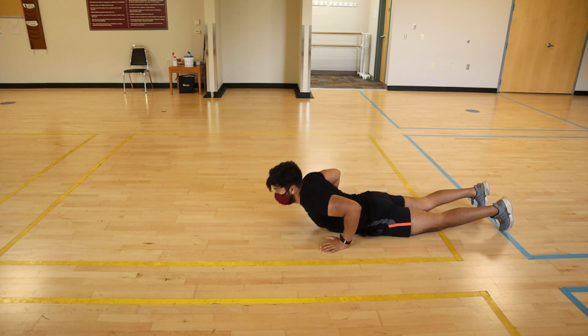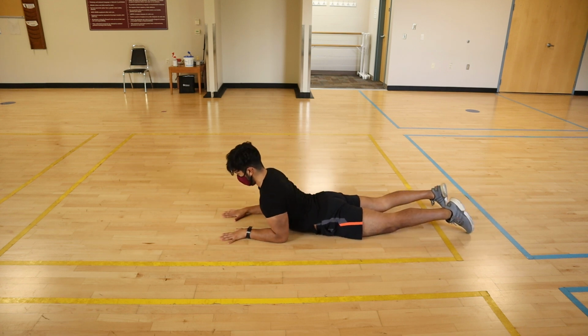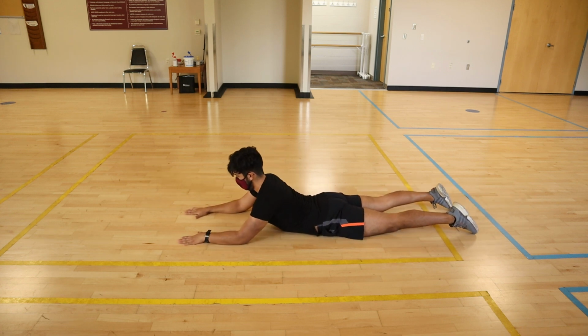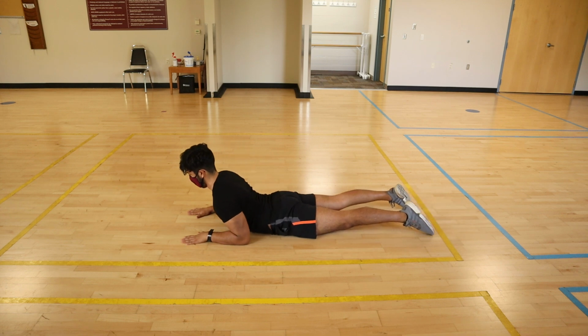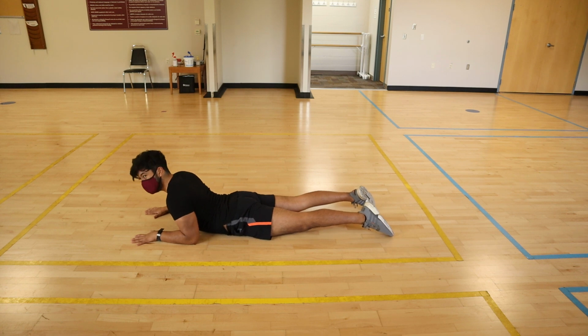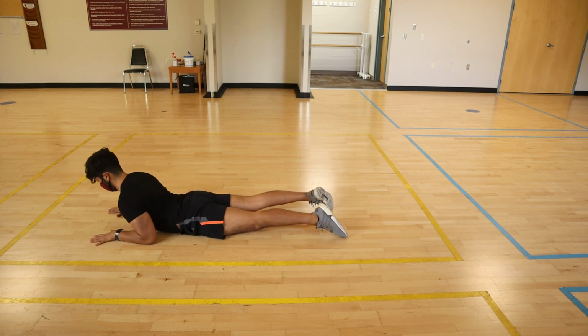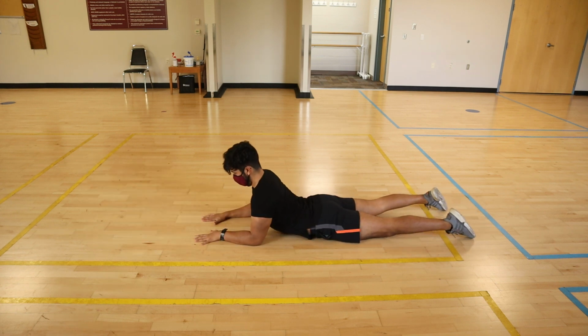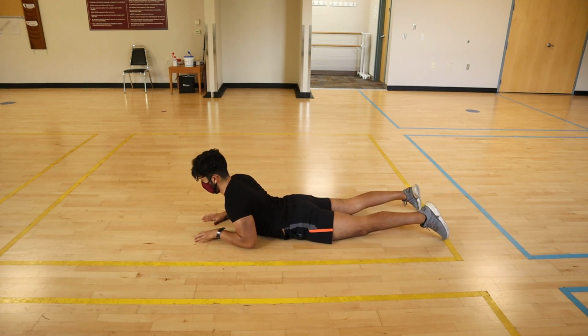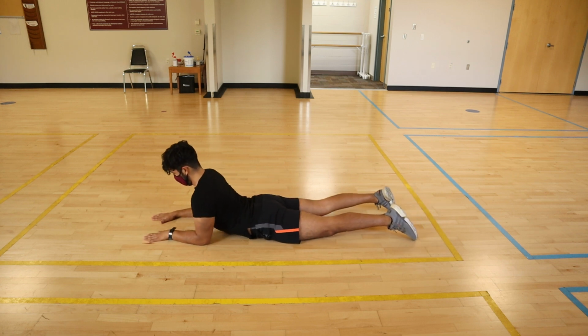Essentially, picking up your chest, making sure that you're not scrunching up your shoulders, and just body dragging yourself across the ground. Now, to make this even harder, you can go for reach, essentially extending your arms as far as possible and then pulling yourself forward. Or what you can do is shorten the distance. That way it's a little less intense, and it at least gives you a chance to get your body the feeling of the actual exercise.